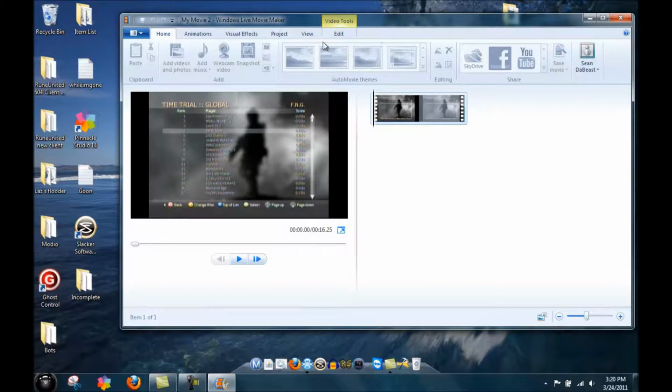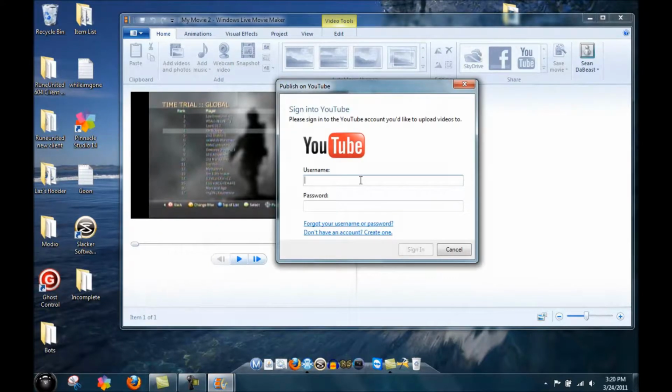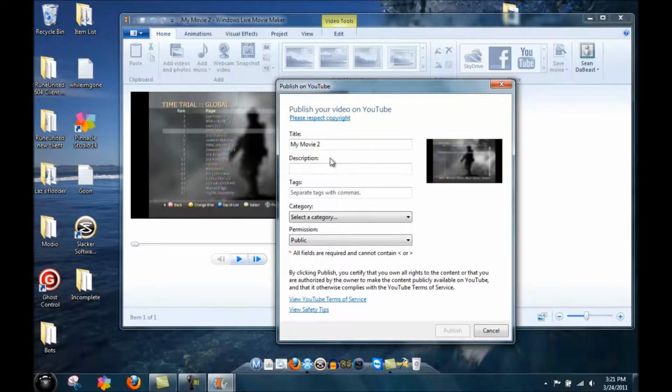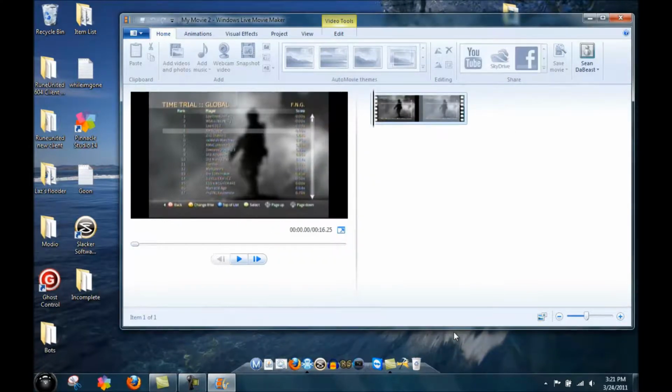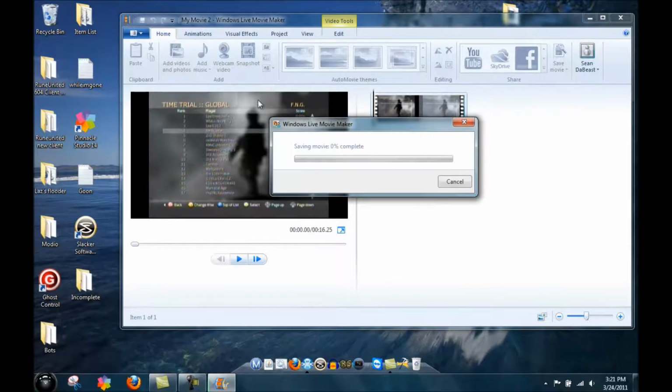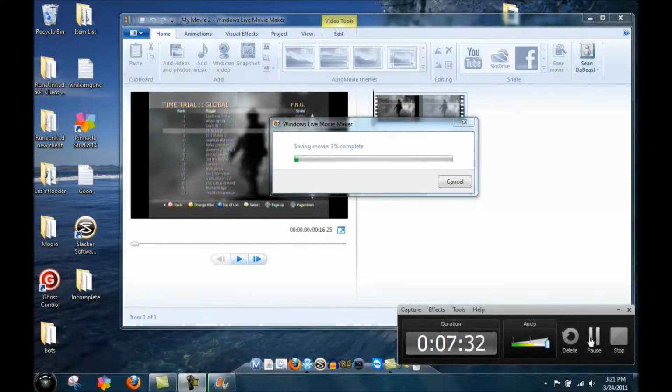Like I said, I haven't really used this that much, so just bear with me here. Well, I guess you guys can just do this then. So pretty much just go ahead and sign in with your username. I guess I'll just go ahead and do it for you guys. Go ahead and sign in. Title it. Well, we will title it Test. Select the category, permission, whatever, and then publish it. So yeah guys, one second, I'll be back in a minute once this is done.